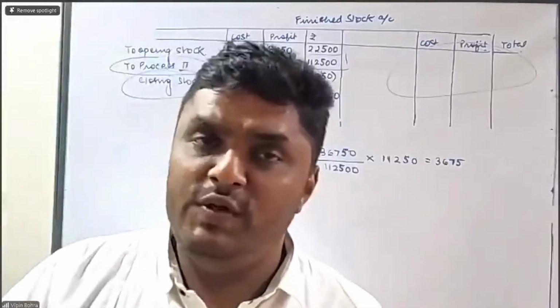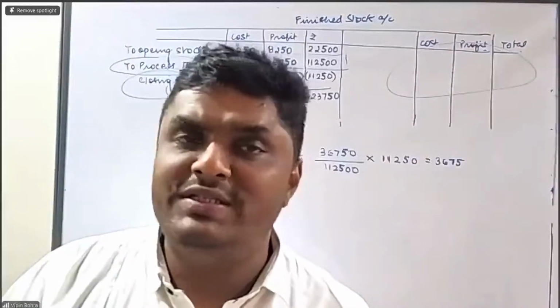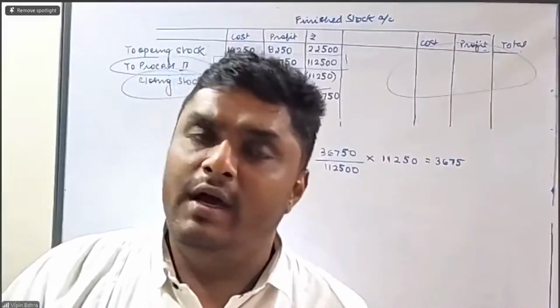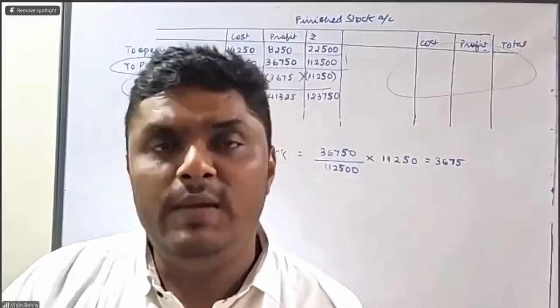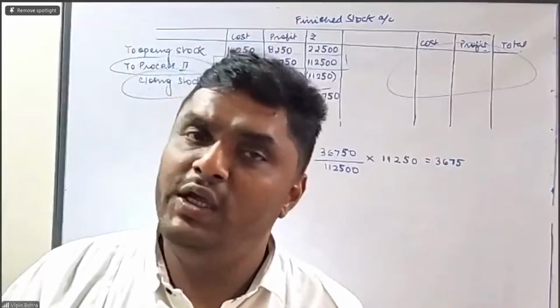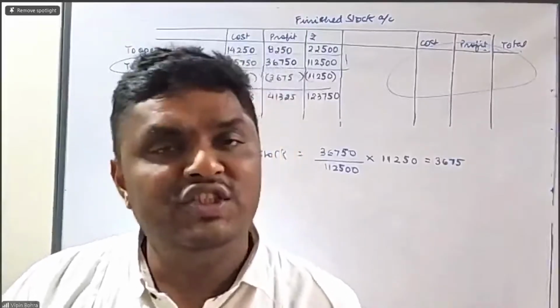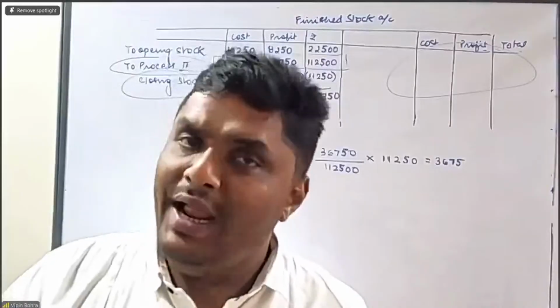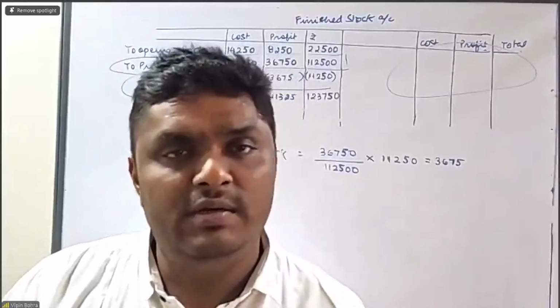So we are done with process costing. These were the points I want to discuss, wherein the students generally face problems, especially the statement of equivalent production, wherein you have to keep in mind a few points. Normal loss, we have to ignore while preparing the statement of equivalent production. Abnormal loss, follow the instructions that are given in the question. And abnormal gain, very simple, we have to assume that it is 100%.